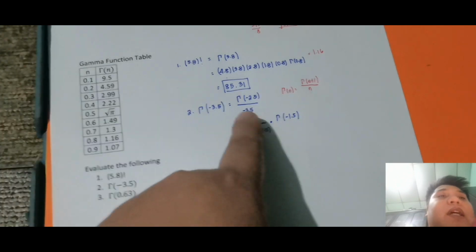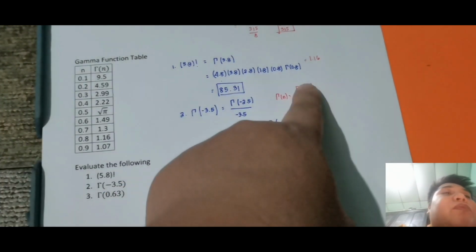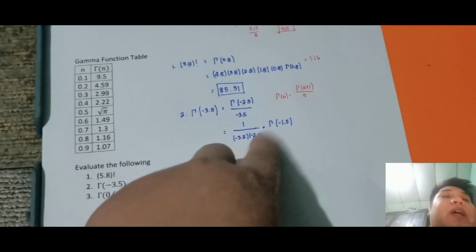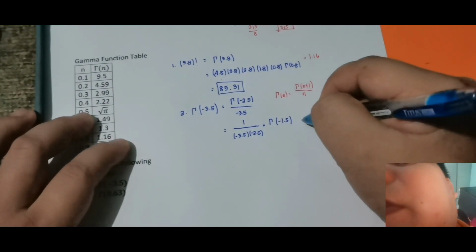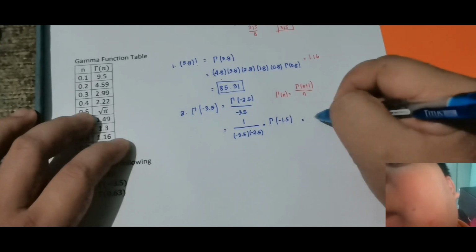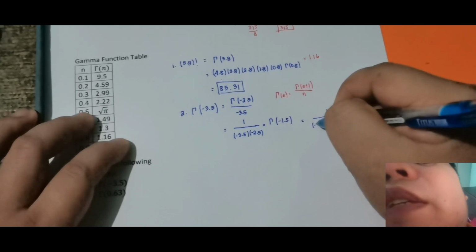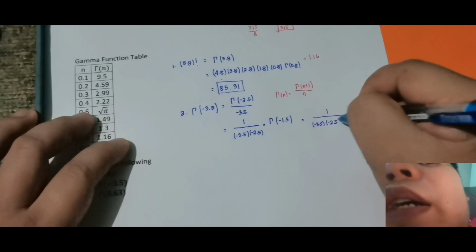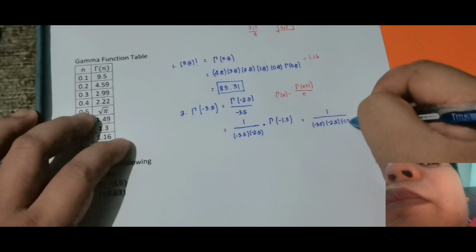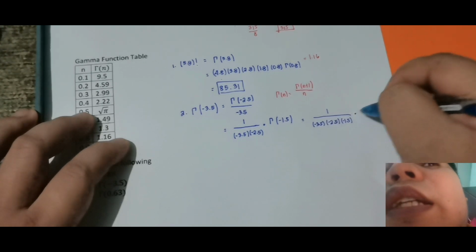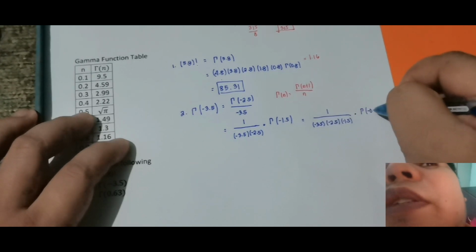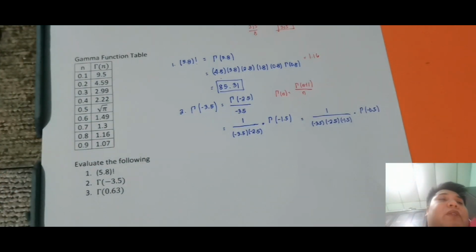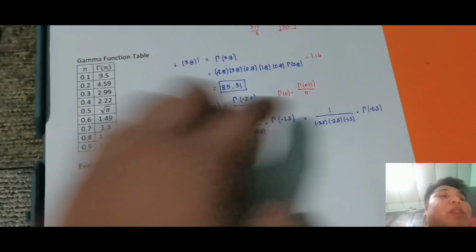Okay, sana nag-gets idea. Again, yung negative 2.5 plus 1 ko na. Okay, kaya naging negative 1.5. Tapos yung negative 2.5 binaba ko. Then similar ulit, ganun ulit gagawin ko. This is just 1 all over negative 3.5, negative 2.5, and negative 1.5. Then may matitira sa taas na gamma of negative 0.5. At syempre, wala pa rin tayong gamma of negative 0.5. So, bababa pa rin siya, then magiging 0.5 na doon.